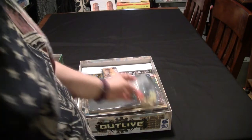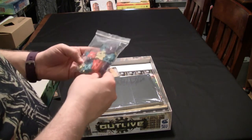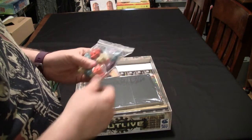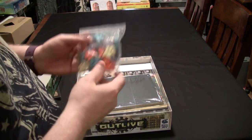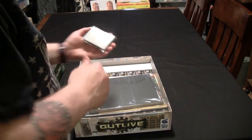Now we have in here, these are the meeples that come with the regular edition. I'm pretty sure I've seen some stuff about this. The ones that we get for backing the higher pledge are going to be plastic miniatures, and they will be in the box. There are some boxes in a box.